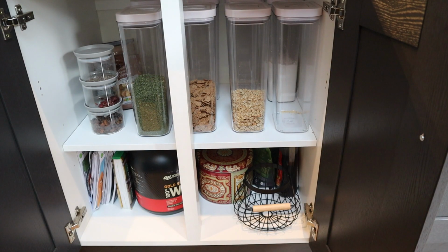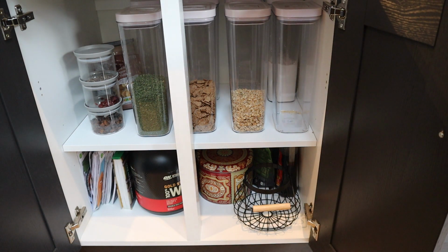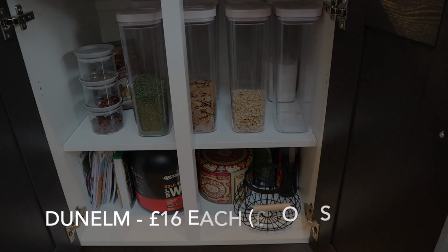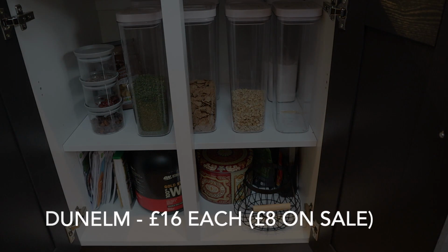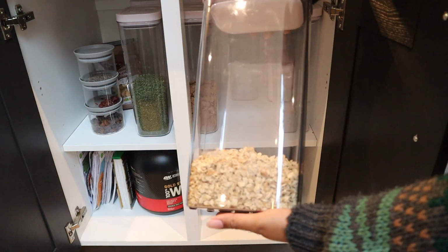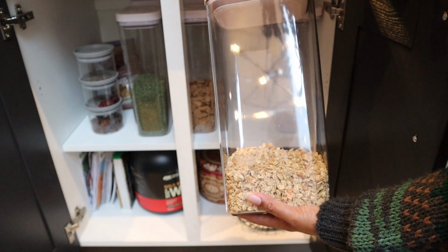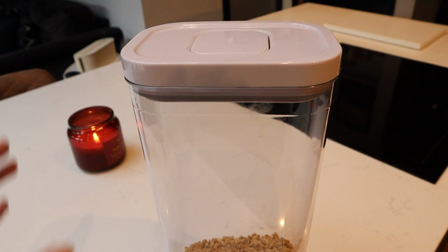This is another one of the cupboards that just looked really chaotic beforehand. There's still quite a bit in it, especially at the bottom shelf, with like my husband's protein powders and stuff, and like HelloFresh cook recipes and all of that. But the top shelf is the topic of discussion in this video because I'm so pleased with these OXO containers that I've got. They are huge. So as you can see, like really big. I'll write on the screen the size. I can't remember off the top of my head, but they're fantastic and they really keep your products fresh.